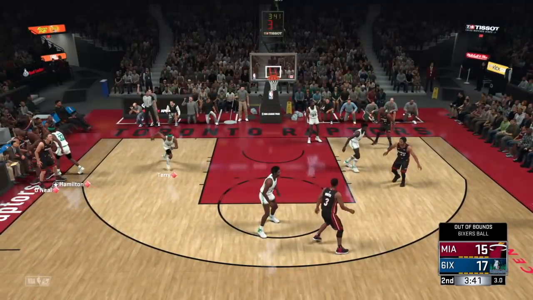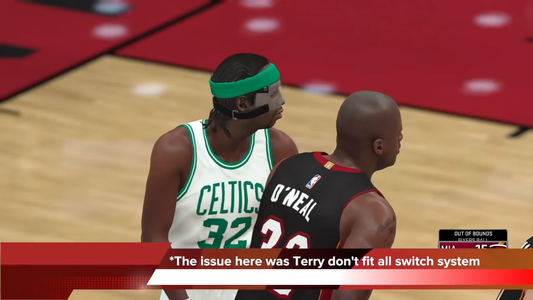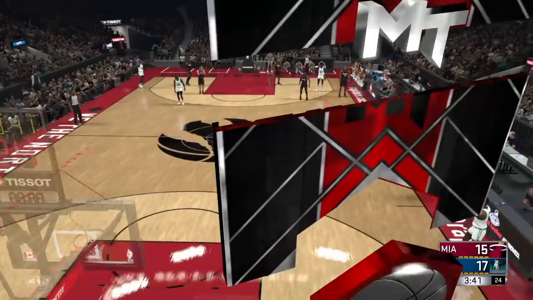I'm going to do the dig, and I defended that great, and we got a turnover. So the issue here was clearly Terry. He doesn't fit the all switch system. That's why I said you need the right players. I just didn't have it this time, but you wouldn't want that. But even if it's a mismatch, you're just going to defend accordingly and go from there.